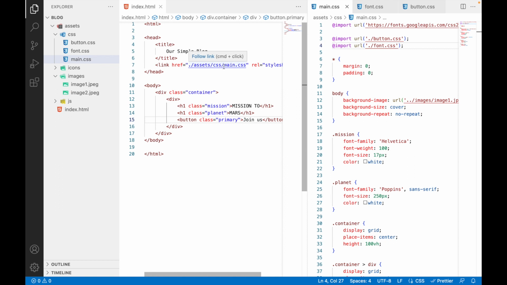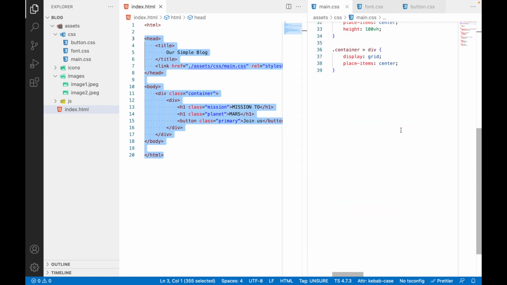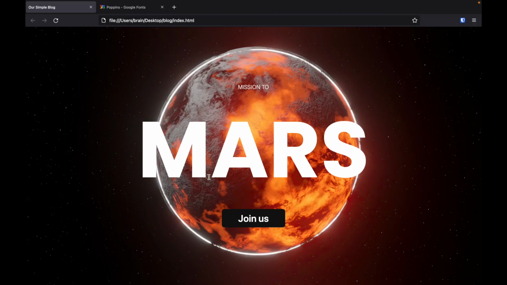Basically, when you're building your front-end applications, structure would matter a lot. It depends on how you want to structure your project or how the organization prefers to have their project structured. You would also be working with a framework, not casual HTML files. And you might also end up working with what we call components, which we'll be covering very soon when we get to work with Vue.js. For now, this is something simple and basic with less HTML file, a little bit of CSS, and as you can see, this is the output.